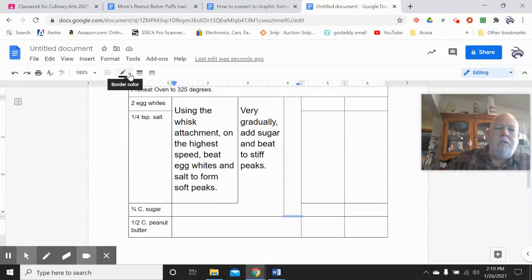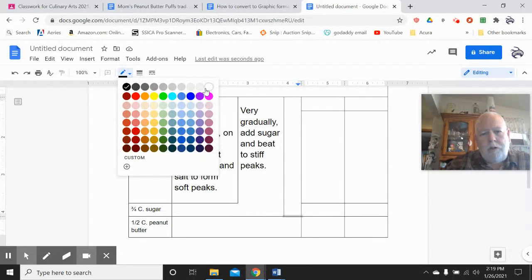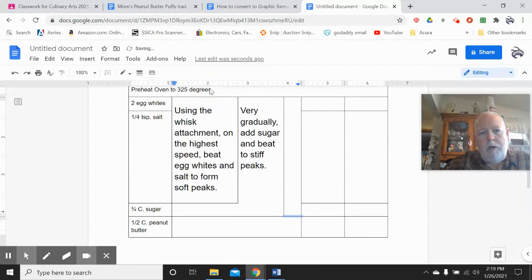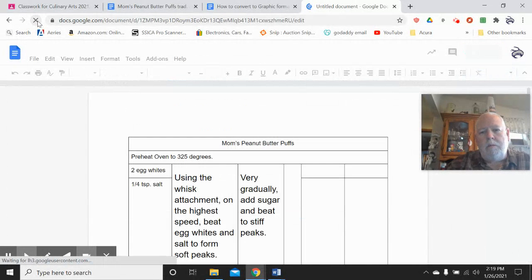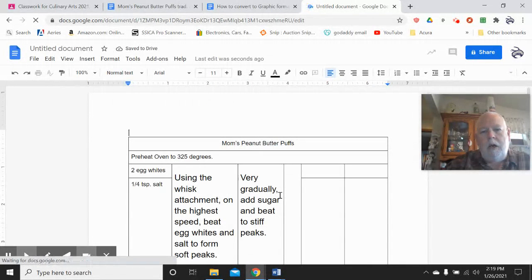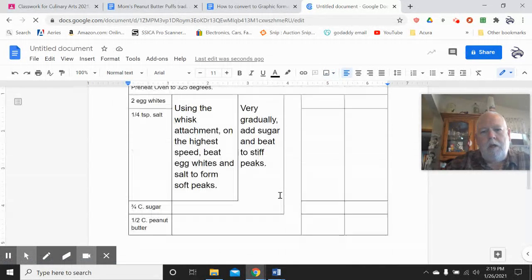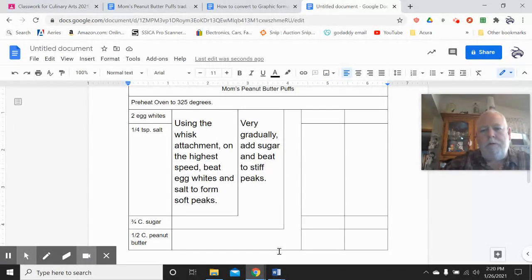Google Docs does not want you to have an L shape, so we have to sort of trick it, and the way we do that is by whiting out that horizontal line. Now we have an L shape again. Look how easy that is, only if you follow directions. If you start not paying attention or going out of order, it will not work.